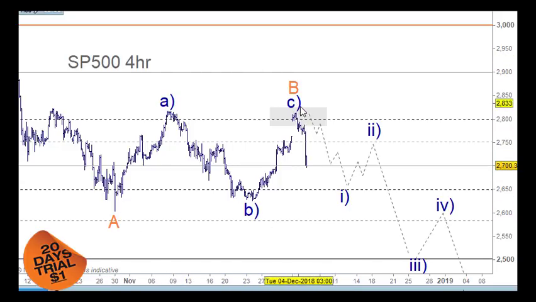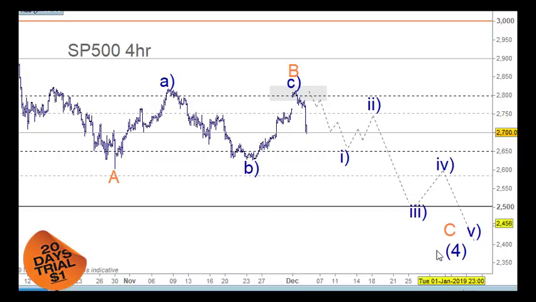So we should be seeing 5 waves to the downside here, and once we've got those 5 waves down, we'll look for a retracement level, and then we'll look for another 5 waves down into 3, 4 and 5 down through here. Don't worry about that number 4 there just yet. We're just focused on this particular impulse wave through here in 5 waves. Our target area for trading purposes is pretty much down at the 2,500, even though it will go lower, but we'll get a nice bounce from that level.